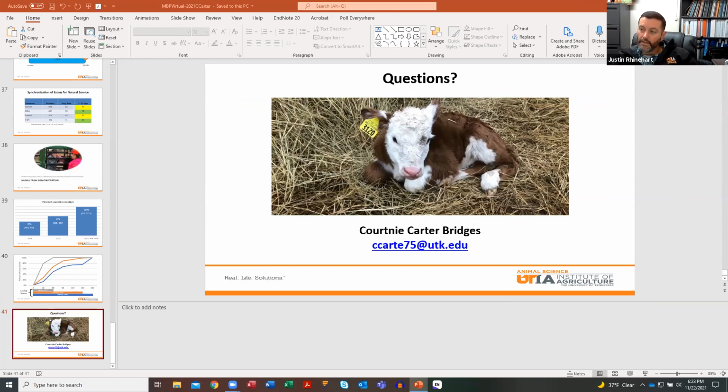What we're trying to affect with the synchronization for natural service is that hypothalamus-pituitary axis that Courtney described earlier in her discussion. That's where the progesterone is perceived. The receptors for the progesterone are in the hypothalamus and to some degree in the pituitary, and that's where it acts to reset that timing. So that's what you're trying to get. As long as the uterus is repaired, which usually is about 2 weeks after calving if everything went normal, that's fine. You can use it as soon as 2 weeks after they calve.